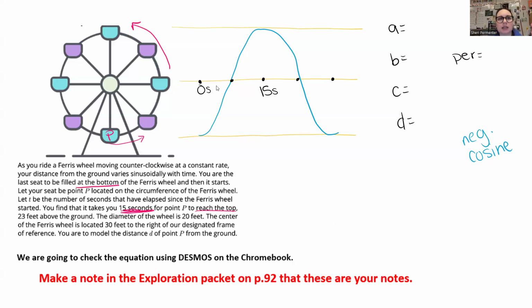So how long does it take to complete the ride? 30 seconds. So what can we extrapolate from that? What did this just tell us? What do we know now? We know 2 things now, actually. We know the period is 30 seconds. What else do we know?